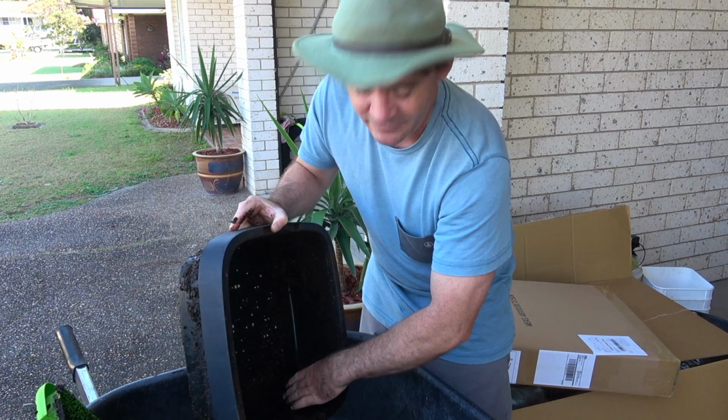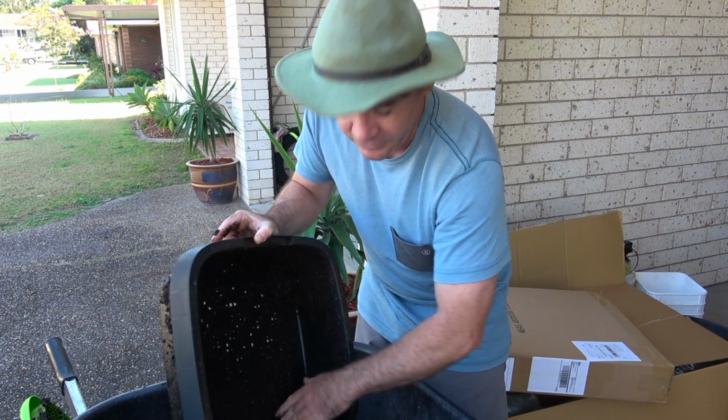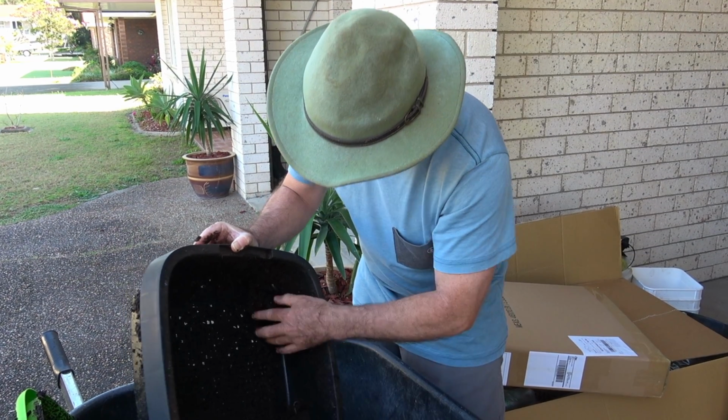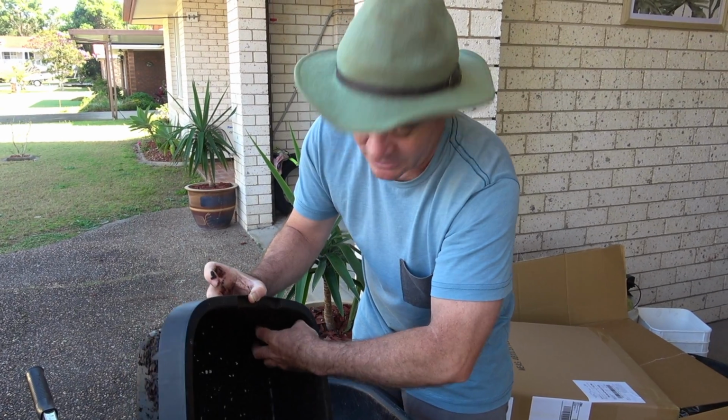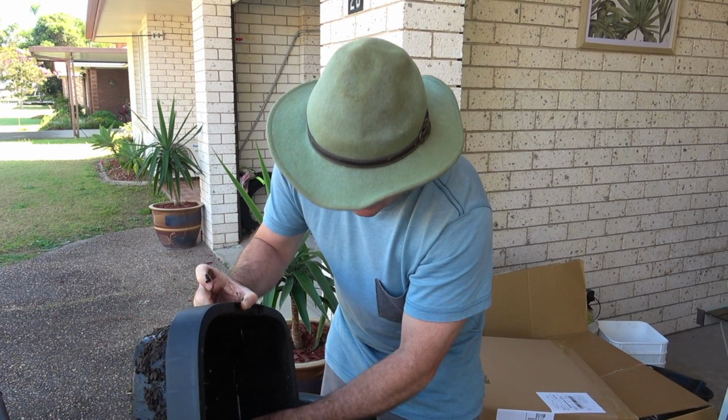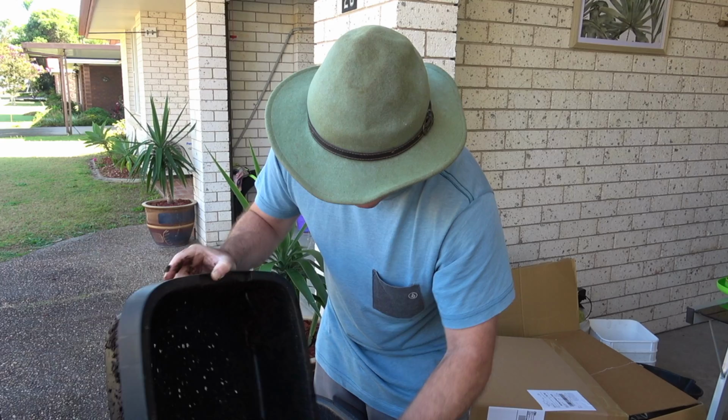Compost worms are really tough. But as long as they've got the bedding and the food and it's not too hot, the right moisture, they just keep doing their thing, because they always find little bits of food that you would think had already been eaten, but it hasn't been eaten.